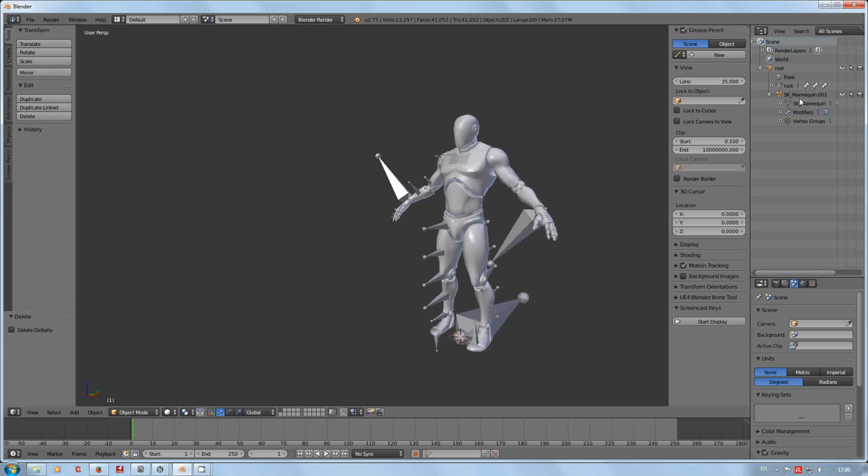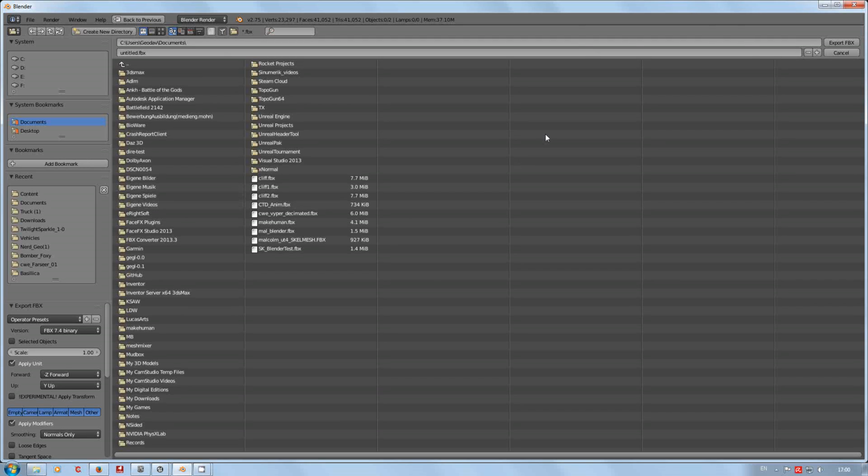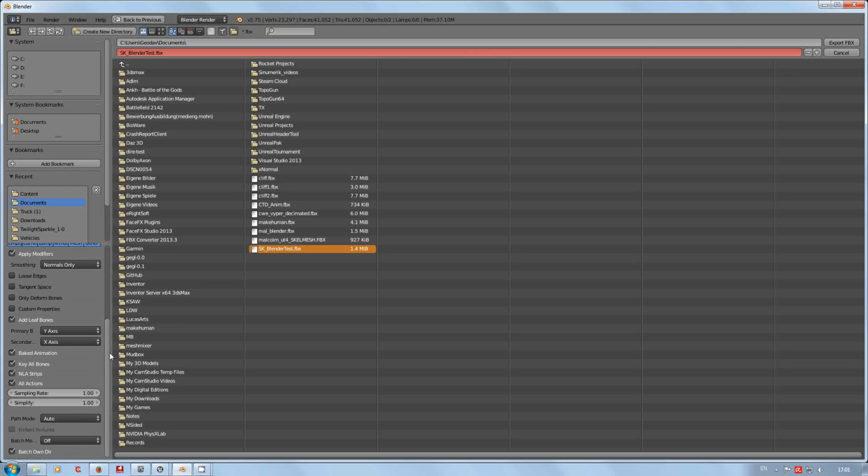Now, what we're going to do is make sure we've got nothing else in the scene, just that, and we'll go to File, Export, FBX. As you can see, yes, I've done this before. I'm just going to click on that, SK Blender Test, FBX. That's a mannequin that I've done. When I first did this, I thought, everything's tickety-boo, export, and it ended up like some giant out of Jason and the Argonauts. I went in, and the only thing that I knew would have been changed is somewhere in the export FBX options. One thing you want to make sure you untick here is add leaf bones. We do not need leaf bones.